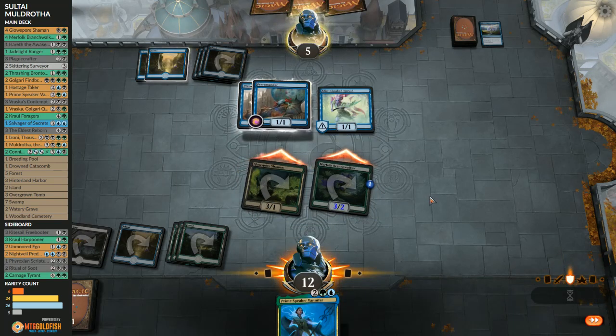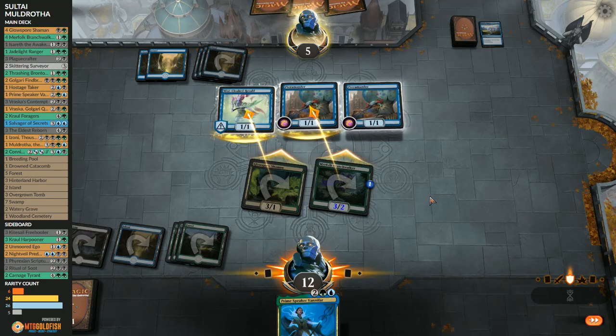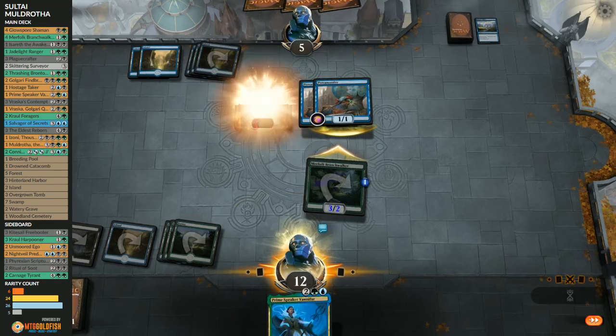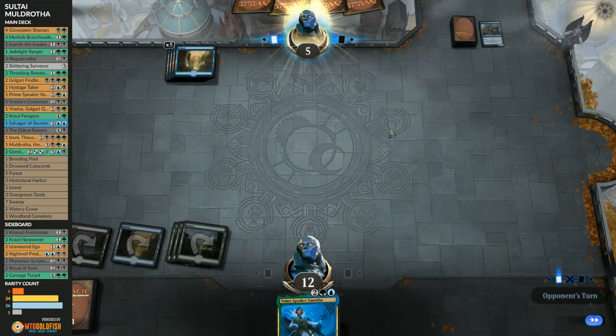Does he... Merfolk Trickster? Okay. Okay, he's going for the full trade. I'm happy with that. Even though I'm down to just Prime Speaker Vannifar. Probably means he does still have a creature of sorts.